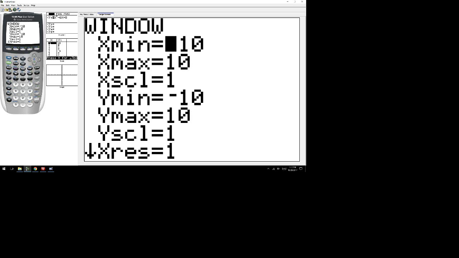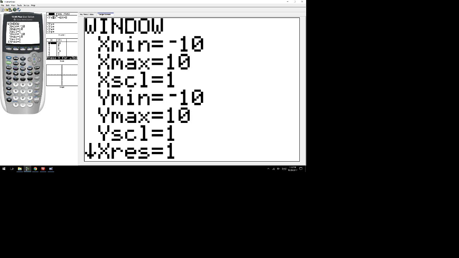What part of the graph could we not see all of? Top, bottom, left, or right? The top right. So if we're dealing with top of the graph, is that my x's or my y's? That's my y's. So we're going to go down here. And is that my lower y's for my y minimum or my upper y's for my y maximum? Upper y's, my maximum, right?